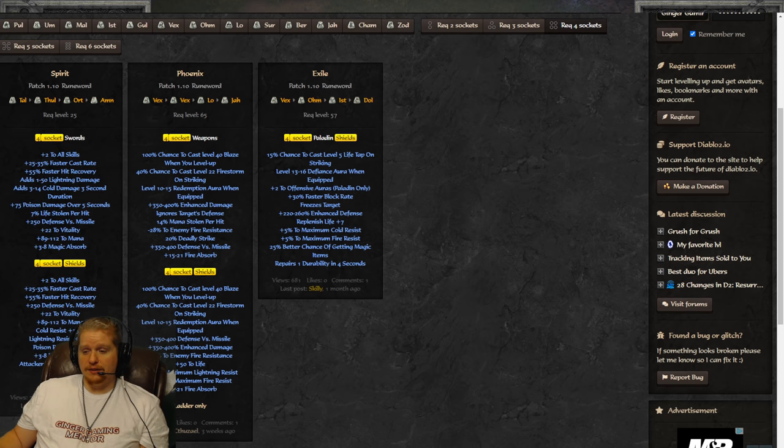As you can see, on the shield, it has the resistances, and on the sword, it does not. So different effects when you're putting it in a sword versus when you're putting it in a shield. And this is basically what it comes down to, is looking for rune word bases.